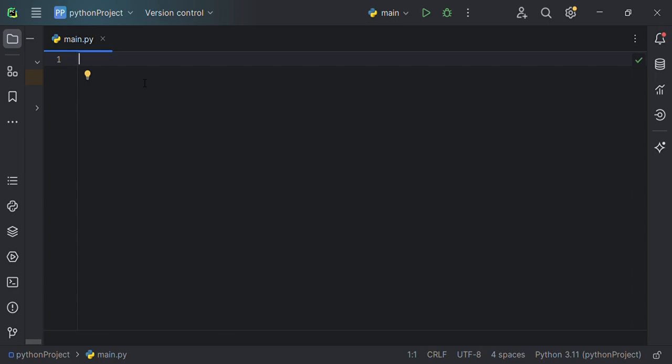Exception handling in Python is done, as I said, using the try except block. The try clause contains the code that might raise an exception, and the except clause contains the code that handles that exception. If no exception occurs, the except clause is skipped and the execution of the try statement is finished.